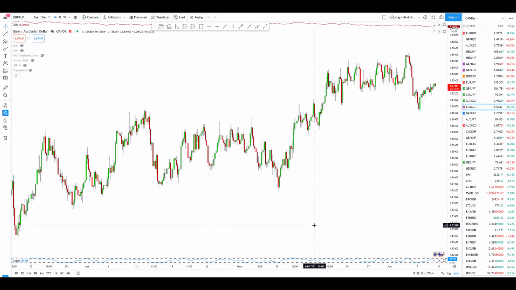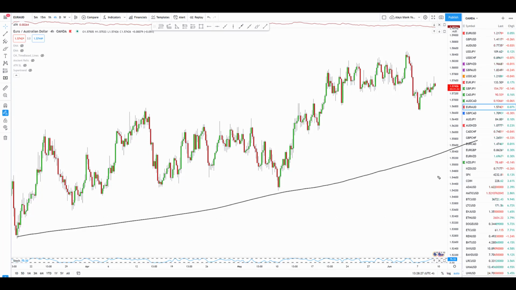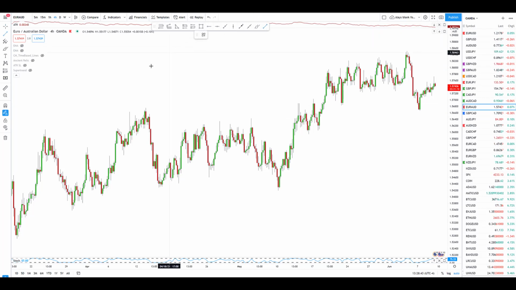Okay, so here we are on the Euro Aussie 4-hour chart. And as you can see, in a normal situation, this would be kind of difficult to determine the overall trend of this market in certain situations, right? I mean, yeah, we're going in a slight uptrend, I guess you could say, but there's a lot of choppiness in between here, and this is the reality of markets. It's not what you see on YouTube when people are cherry picking stuff. I do it too. There's nothing wrong with that when you're trying to show an example, but what helps traders more, in my experience, is showing examples that look like normal market situations that are choppy like this.